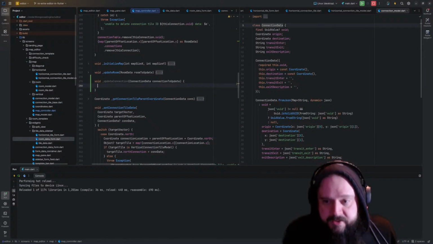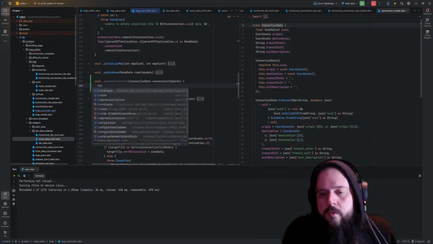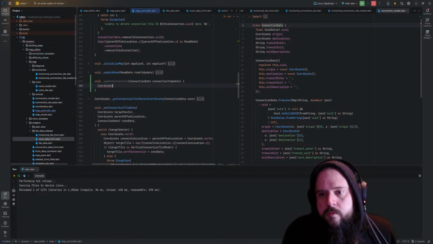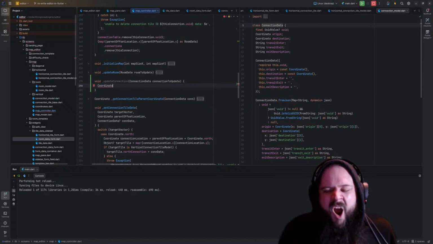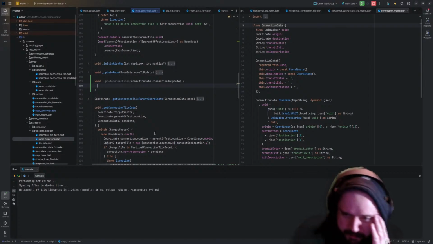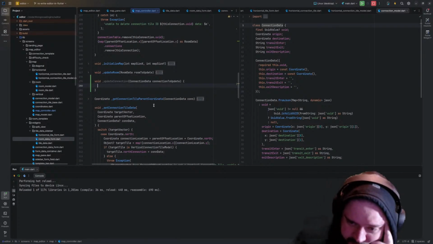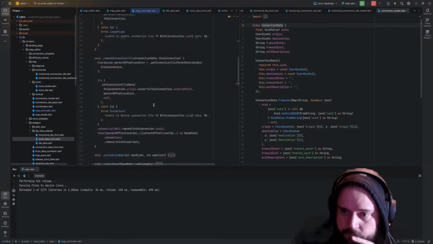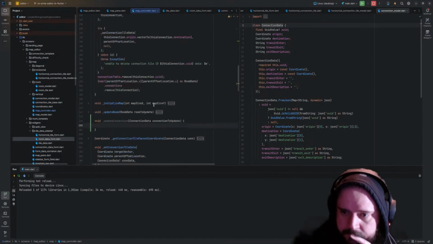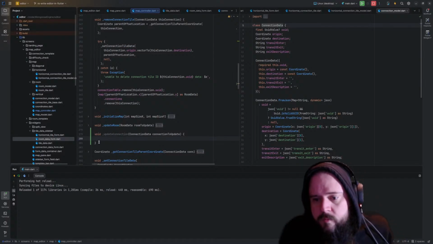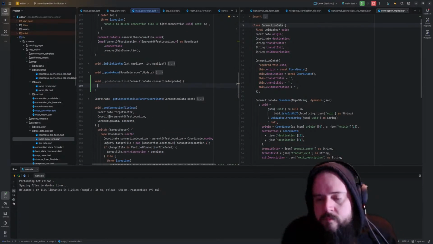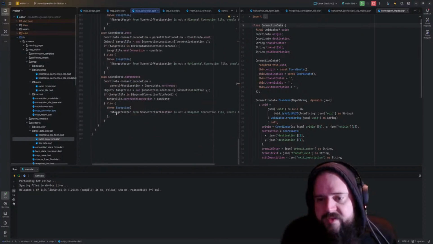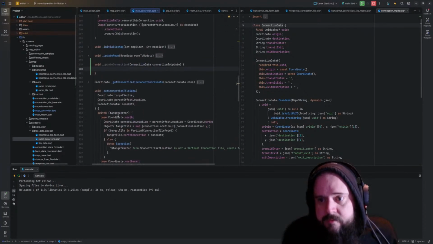So when we get a connection data, I'm going to think about a couple things, actually. We can set the data. That's fine.